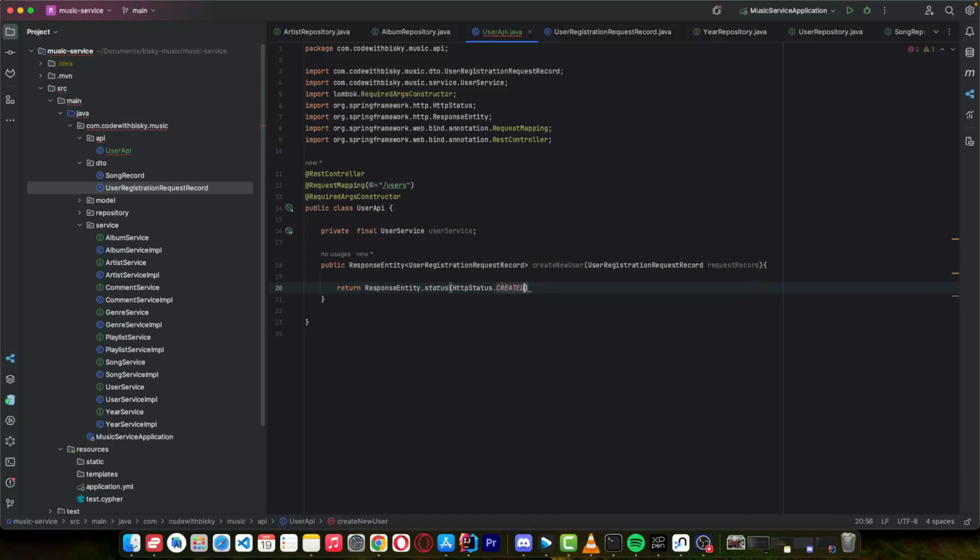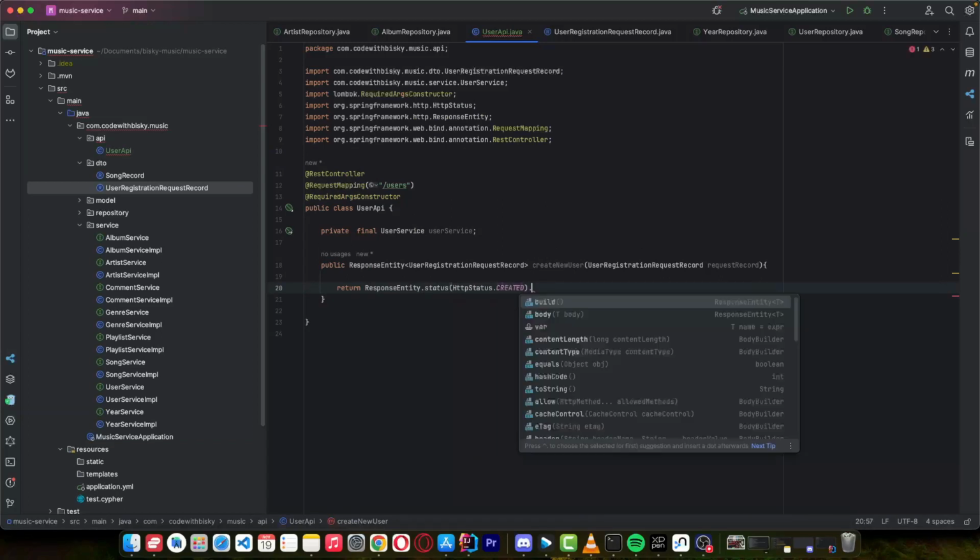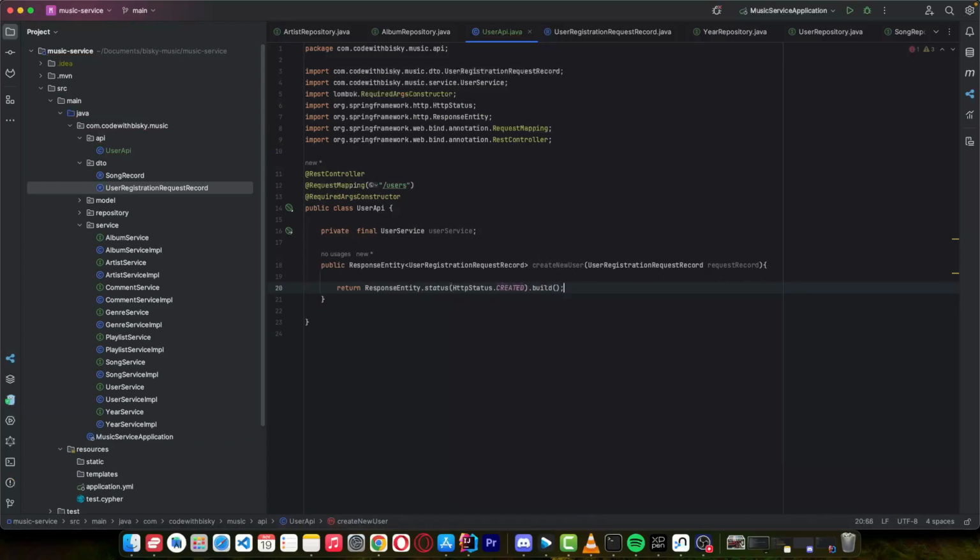We want to return 201 with .build when you create a new user.